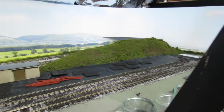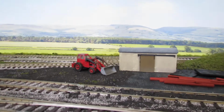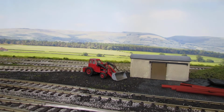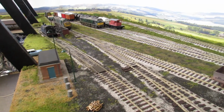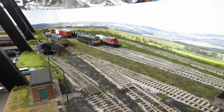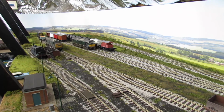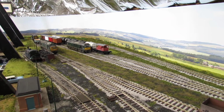I'll need a bit of a tidy up here yet again. Seems a never ending job. I have had a little play, if you like. Everything's working okay, so everything's fine up in the loft, so that's okay.